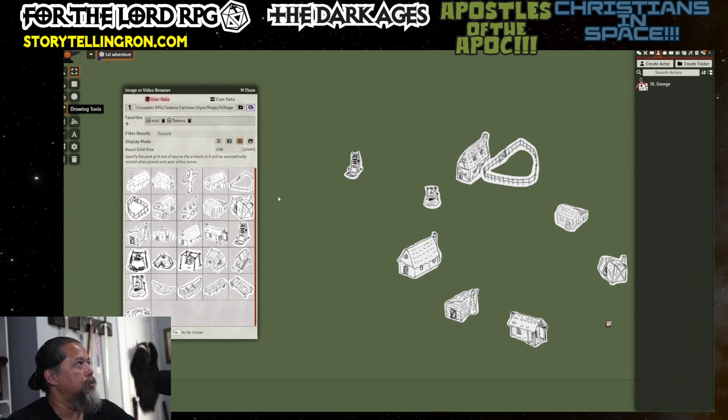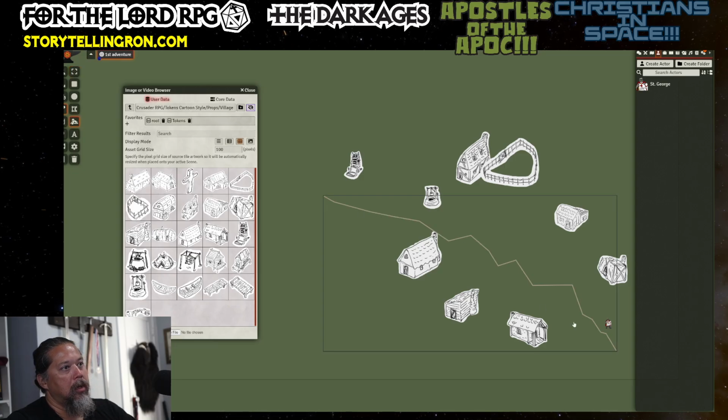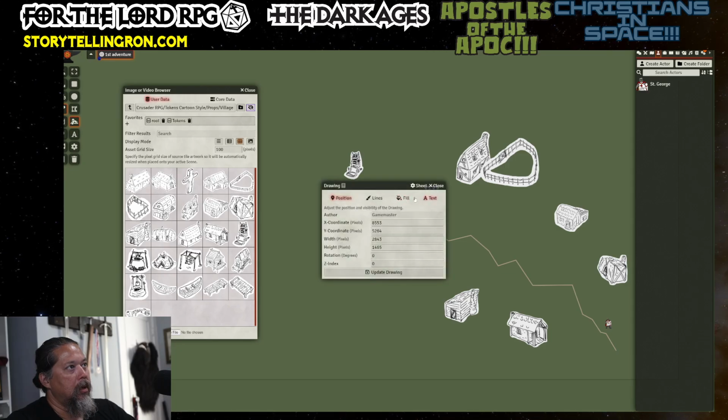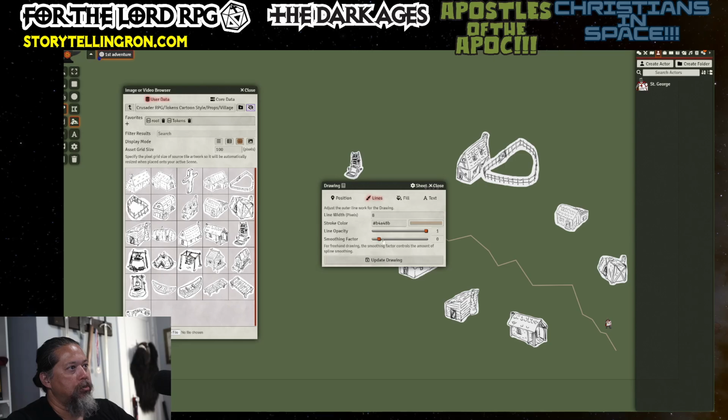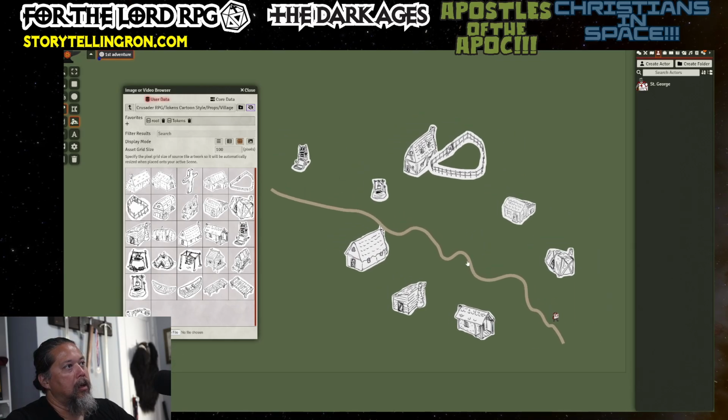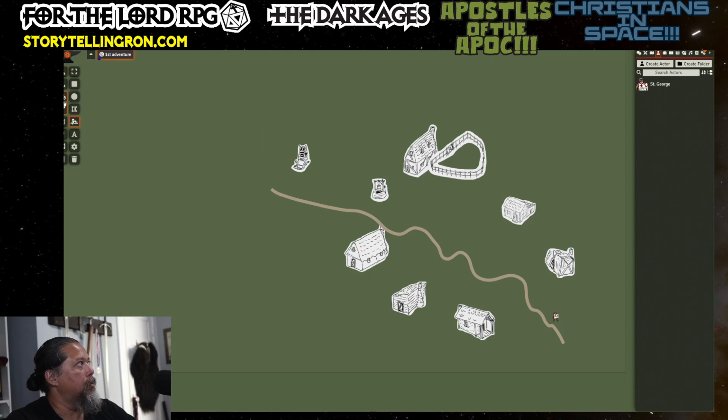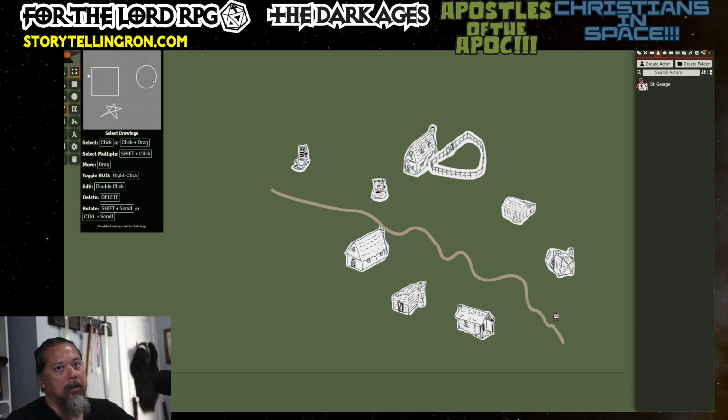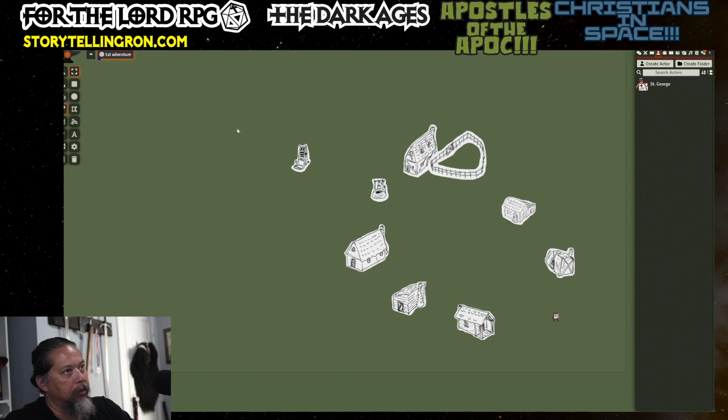I will draw out some stuff if I need to. I'll draw out a road kind of thing, and you can adjust the road lines, the smoothing of it, and the width, 30, like that. I'm not going to keep that, and if you want to reselect it, you have to go back up to these brackets and then click on it. I'm just going to delete it for now.